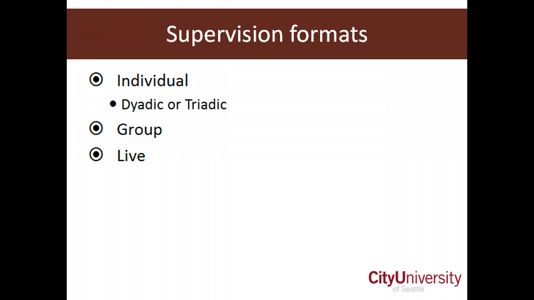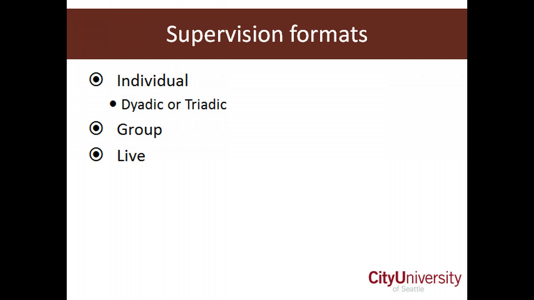There are different formats to supervision. Individual supervision, group supervision, and live supervision are fairly well-known formats of supervision. Individual supervision pertains to dyadic or triadic supervision. Dyadic meaning between the supervisor and supervisee exclusively. Triadic meaning between the supervisor and 2 supervisees at the same time. So you have 3 people in the room versus 2 with dyadic. Group supervision pertains to having multiple people in the room at the same time, and this can include multiple supervisors.